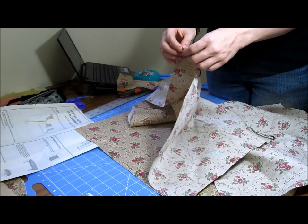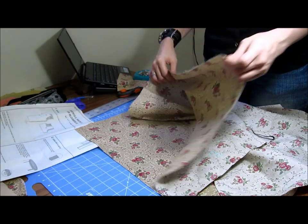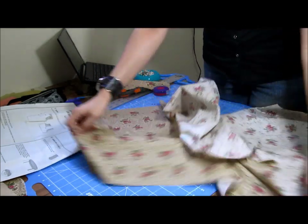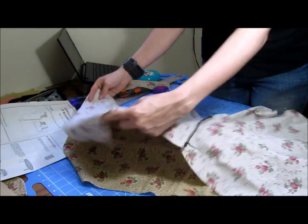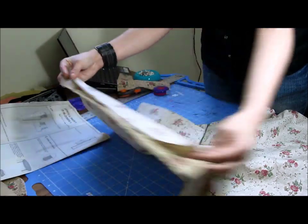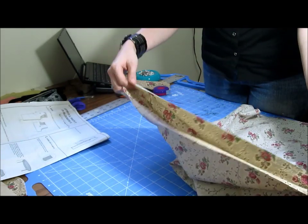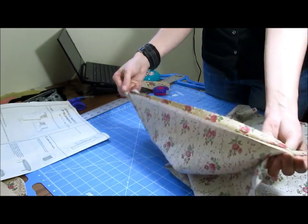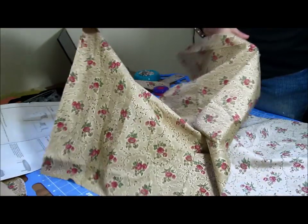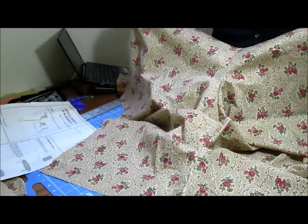Or you can do a rolled hem where you fold it over, or you can use a rolled hem foot and fold it over. Me personally, I'm just going to serge it and then roll it up so it's hidden. And the reason I'm doing this now instead of afterwards is because once we stitch the sides together, your leg hole is formed, and it's a lot harder to do that on a circle than it is on a straight piece of fabric. At this point, the pattern is going to look really confusing, especially if it's your first time.